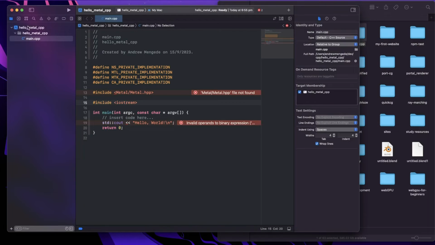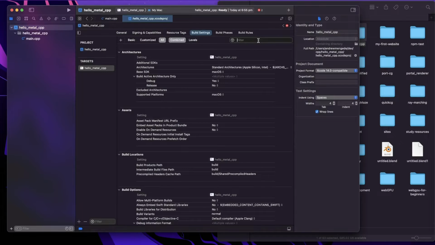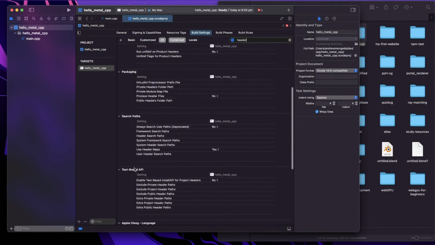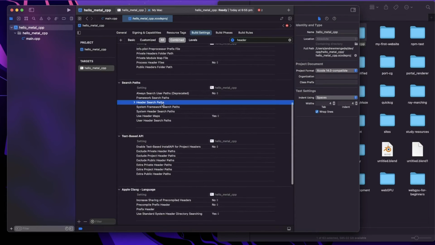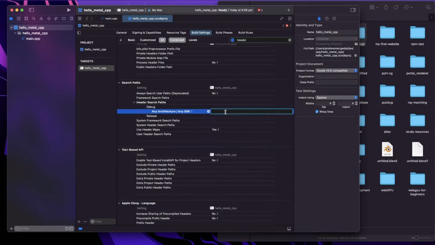And now I'll just go to my project. I'll go to build settings and I'll search for header search paths. If we go to header and then down to search paths, we have this header search paths option. Open that up. We have two of these, debug and release. So I will go ahead and add this to both.